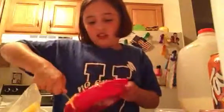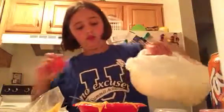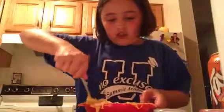You want to consistently keep stirring this cheese. Grandma, look. I'm putting a little bit more milk because this is a little bit too creamy. And I don't like my cheese very creamy in consistency, so just mixing in. I think I put a little bit too much milk. Kind of just mixing that in, as you can see.